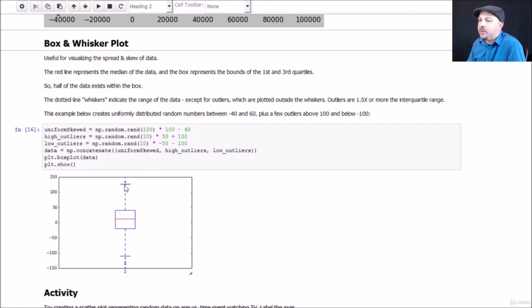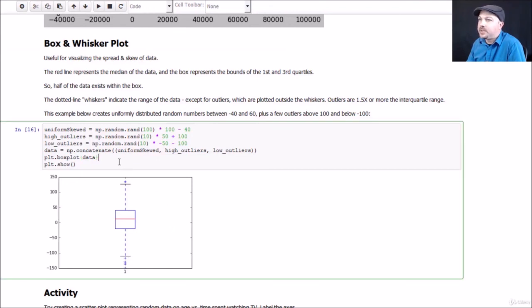So we define outliers in a box and whisker plot as anything beyond 1.5 times the interquartile range, or the size of this box. So we take the size of that box times 1.5, and up to that point, that's what we call these outer quartiles. But anything outside of that is considered an outlier, and that's what these lines represent here. That's where we are defining outliers based on our definition with the box and whisker plot.